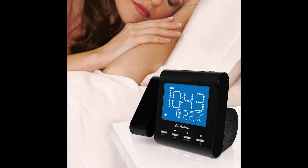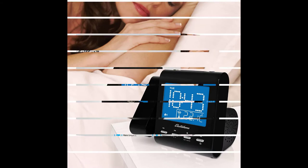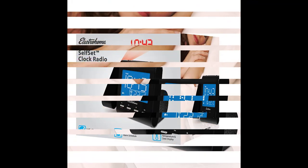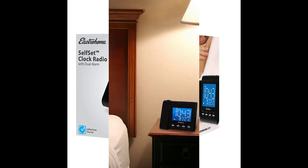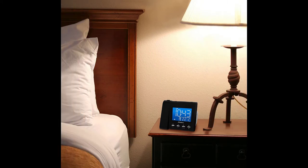The Electro Home EX601 projection alarm clock has dual alarms, so both you and your partner can wake up at different times using the same clock. If you choose to use the buzzer option, the sound starts out soft and gets progressively louder, gently waking you up. If you want to listen to your own music instead of the radio, you can connect your device with the 3.5mm auxiliary input cord and use the alarm clock speakers.